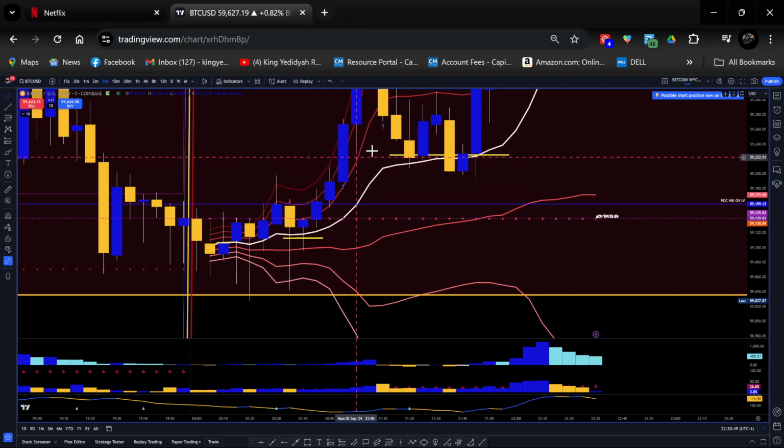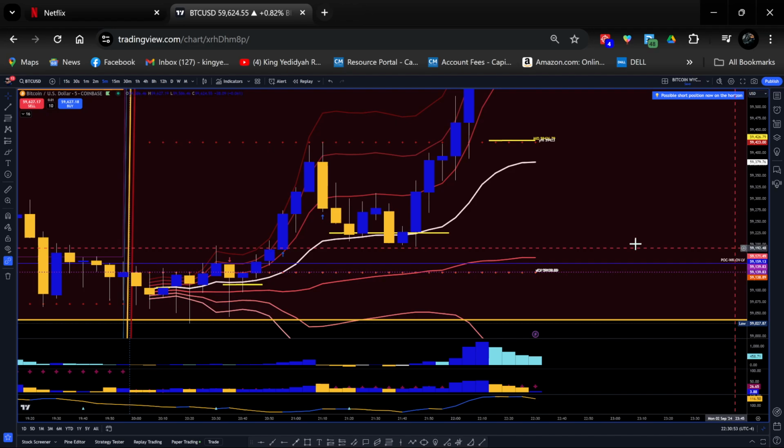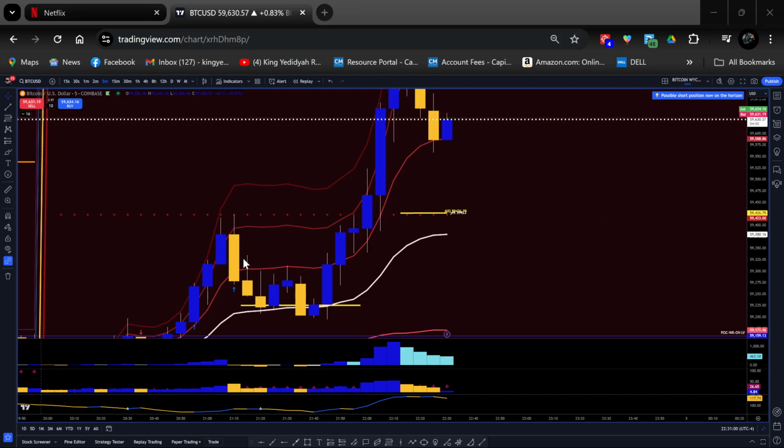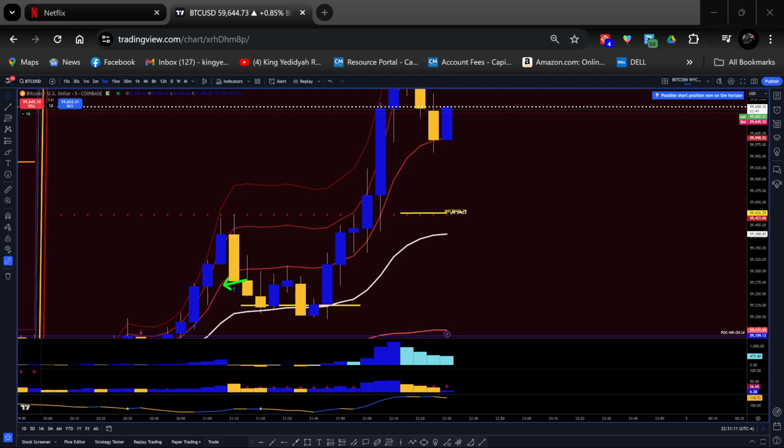59,215, right? So that's where I decided to try and practice this UV strategy, UV Chariot, where I'm trying to catch a trend trade between this level here and this level here. So what I was looking for was a retest because it was looking bullish, like it's developing into a trend which is going bullish right now, right?